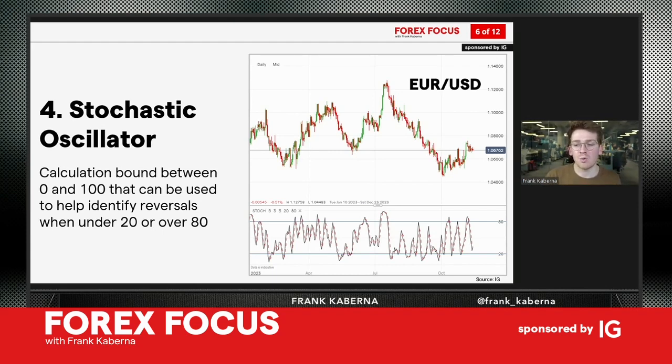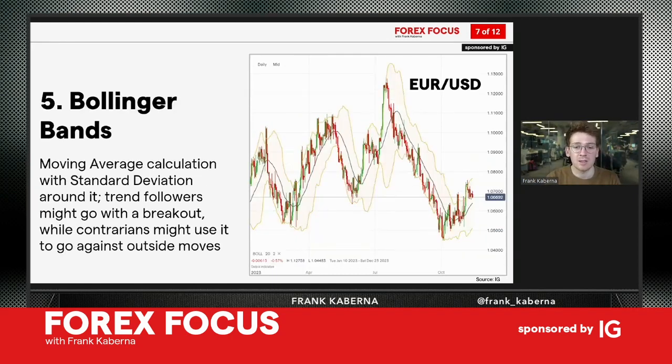But when it's under 20, it's maybe deemed oversold and maybe has the potential to bounce back or reverse. When it's over 80, the stochastic oscillator is essentially saying this has moved too fast, it's overbought and will likely reverse lower. Again, not a guarantee of anything. But as you can see, you have to keep in mind that in some of these instances it was above 80 and the price continued higher and then came lower afterwards. And same with being below 20, it can still move lower and then reverse afterwards. But an interesting one nonetheless.